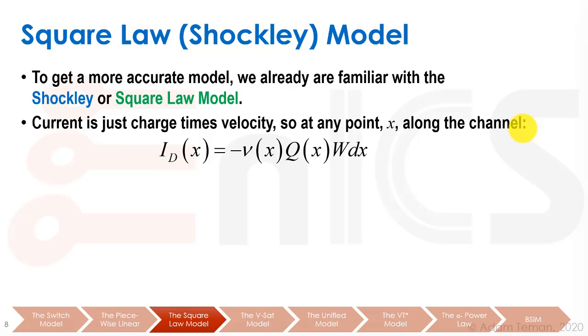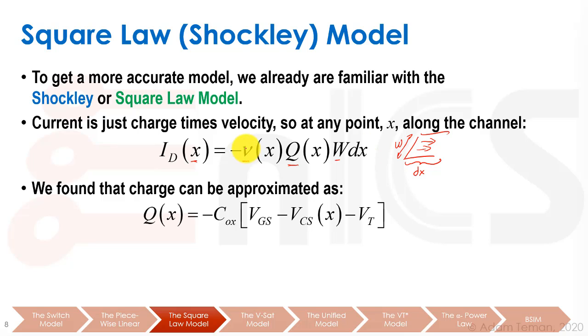If we have the current through a transistor at some point x along the channel, it's just the speed of the electrons, that's ni over here, times the charge at that position x along the channel. We also have some sort of width for how many electrons are running along the channel at once. This would be the W of the transistor. So we multiply that by W, and by the amount of charge running through an infinitesimal length, which we call dx. So our total current is ni times q at point x times W dx.